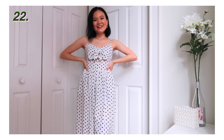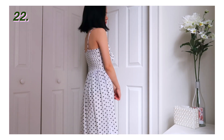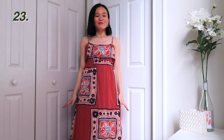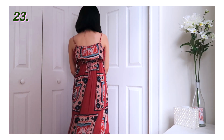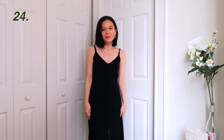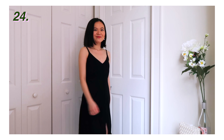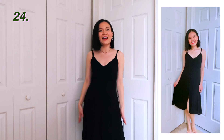Moving on to the long sleeveless dress category. The first one is this super cute polka dot midi dress that I got from Target — really good quality. I love the tiny bit of cutout detail in the front and it has a really stretchy band in the back so you can easily put it on and take it off. I got this dress from Thailand for three dollars. It's double-lined so super comfortable and I love the color and the boho style. If you're traveling in a different country make sure to check out their local designs and shops — you will be surprised what you can find. Next is a simple black strappy midi dress from Forever 21, which I got two or three years ago. It's held up so well and is really versatile — I can wear it casually or to work. These days I love wearing it at home because I don't have to wear a bra and it actually looks really nice just lounging around.